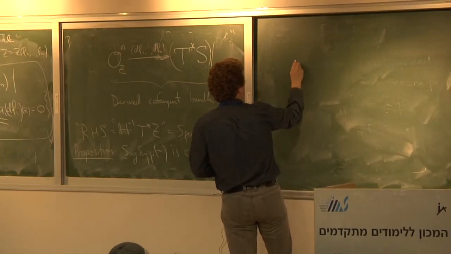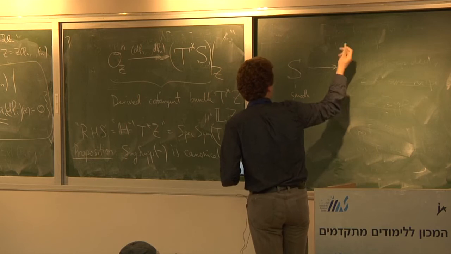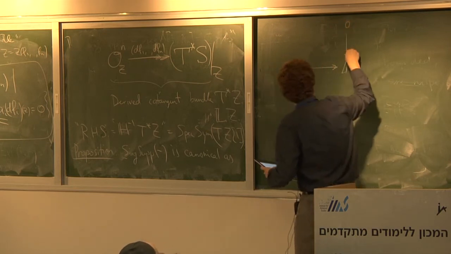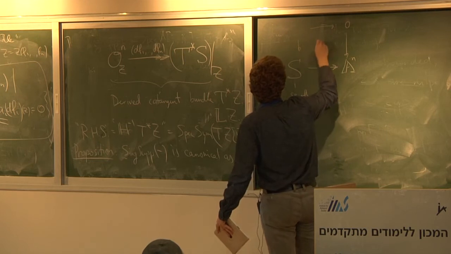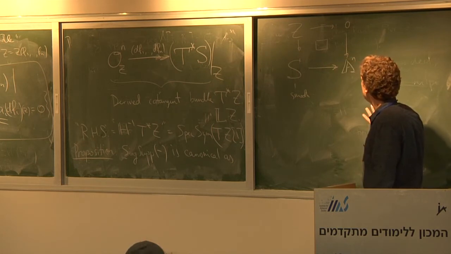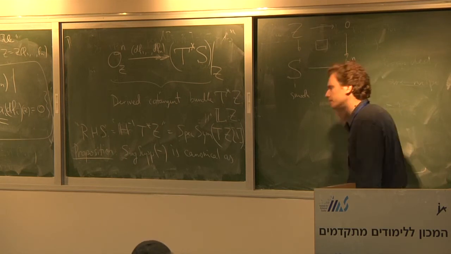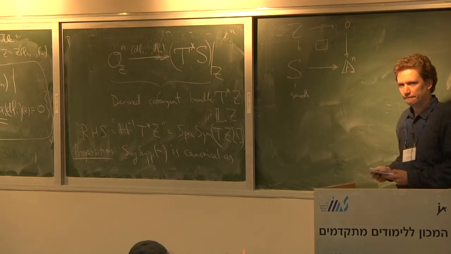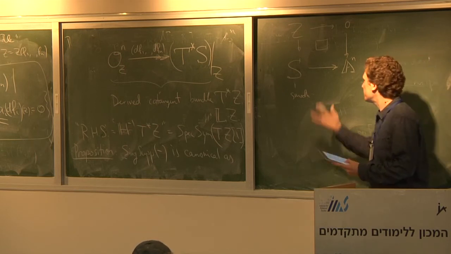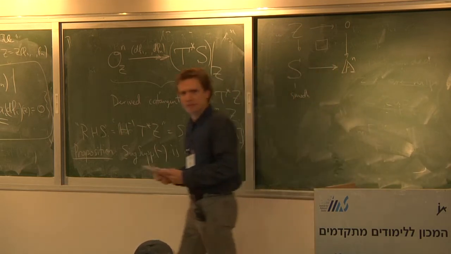You start with S, which is smooth. Then you have a bunch of functions on it, so you have a map to affine space. If you want, you can put something else here. And then you take the preimage of 0, which in the fancy language is this fiber product. When you say a function, you mean something that lives in degree 0, yes? Yes. Since you take the fiber product in the derived sense, it means that you are adjoining odd variables. Yes, but I'm only allowed to adjoin finitely many odd variables of degree -1. Yes.